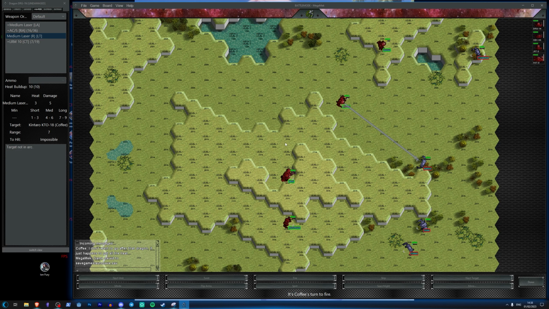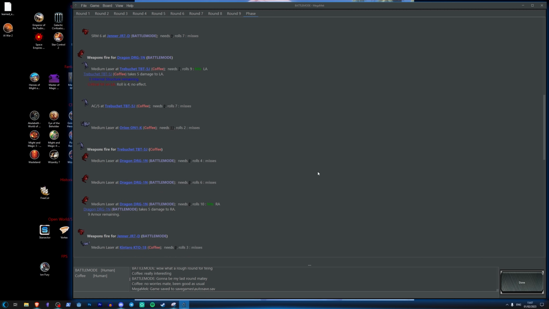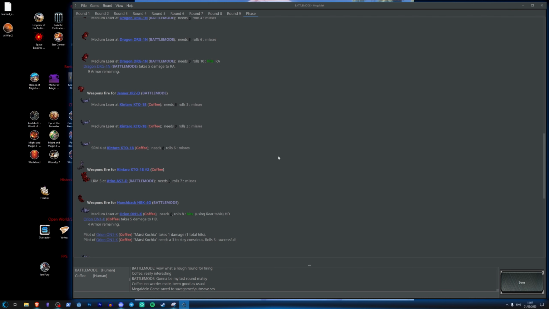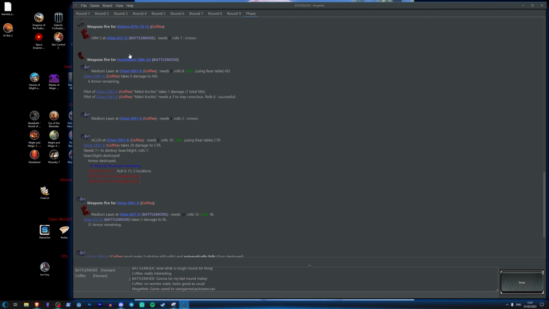The Dragon hit the Trebuchet. Critical hit on the left arm. No effect. Trebuchet fired at the Dragon. Hit the right arm. Jenna missed everything. God, that was another terrible round for me. Kintaro missed the Atlas. The Hunchback hit though. Hunchback shot the Orion in the back.